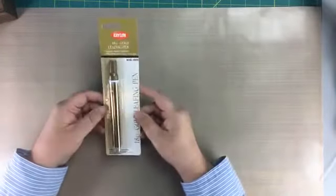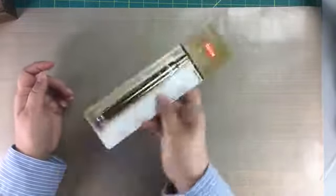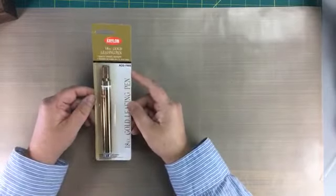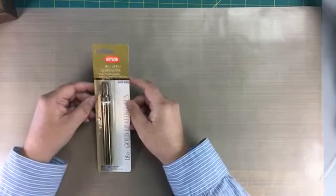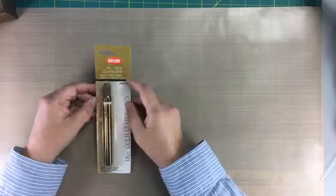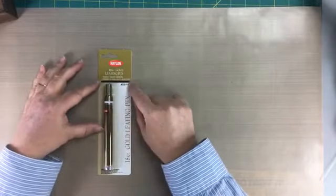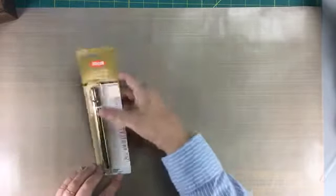And this is one of their gold leafing pens. You know, you shake it up, there's a little ball in there. I'm sure you've all used this. Great for edging panels in cards. And they say that they give us a choice of copper, silver, or gold. And I was going to take copper, but they said the sales were overwhelmingly greater for gold than any of the other colors. So I thought, okay, I'll take a gold. We can always use a gold.